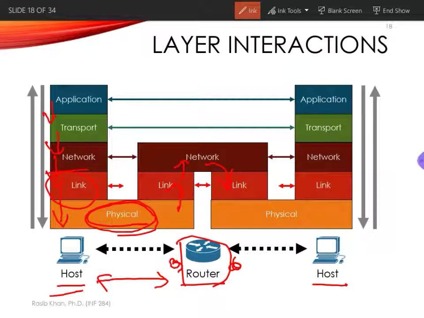On the other end, the router has a physical connection established with another host, and this host again goes through this whole stack of layers to send and receive information from the physical layer to the application layer and back.